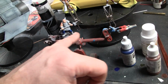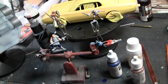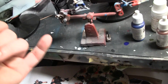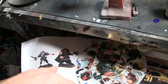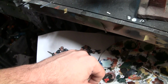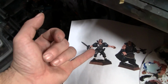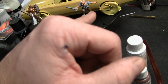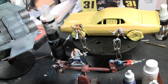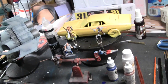So I did a dark blue and a dark brown, and then what I'm going to do is put some washes on and then start doing dry brushing to bring out the worn look of, you know, kind of ratted clothes. It's just doing one thing at a time. Since I got my blues and my browns out, I'm going to do his tunic right here, which is a brown color, and then I'll do washes and dry brushing. And he's got mostly steel armor, so I'll have to bring out my steel paint and get that taken care of, and then do the washes and everything. Slowly but surely we will get these figures painted. So anyway, that's where I stand on those.